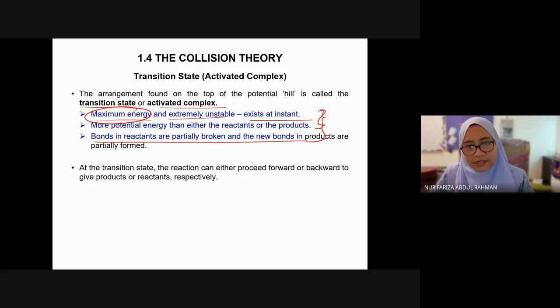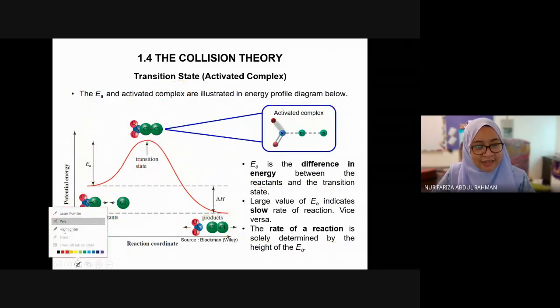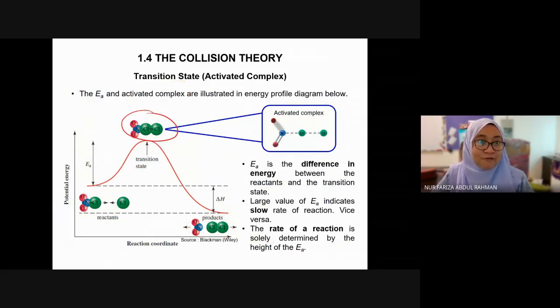At the transition state, the reaction can either proceed forward or backward to give product or reactant respectively. Jangan ingat serabut lah. Jangan ingat you dah ada dekat sini on top of the world, you confirm akan dapat apa yang you nak, which is produce product. Not necessarily. You can fall back to your original place. Bila dah berjaya tu, dah berada di puncak dunia tu, janganlah sombong. So be humble, sebab dia ibarat roda, you may come back to your old or original position dekat situ.